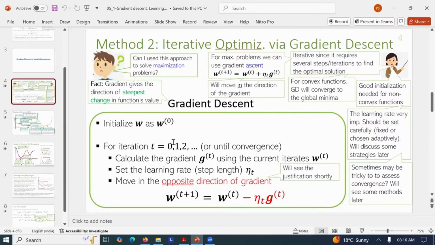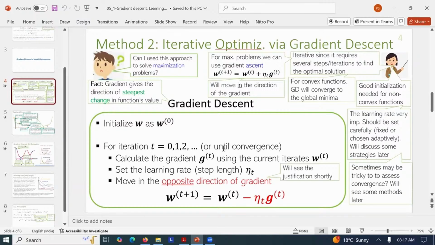Yes, and the other parameter is the number of iterations, right? Here we don't know how many iterations we have to apply using this equation to reach the optima positions. So iterations we have to calculate, and the learning rate we don't know. So we can tune eta t and the number of iterations: we can use different values of iterations, and then we can calculate whether our algorithm has converged or not, right?